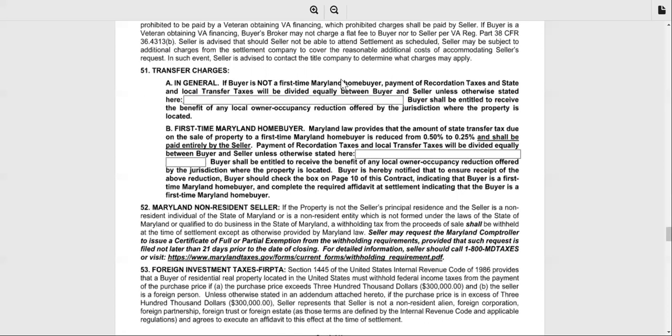But if parties agree to split them in some other way, this would be a way to insert that into the contract. If you're a first-time home buyer, make sure that you fill out paragraph B instead of paragraph A. Again, most of the time, paragraph 51 is left completely blank, which means that the charges will just be split down the middle.